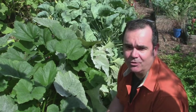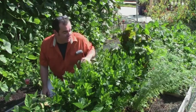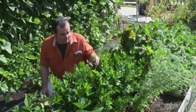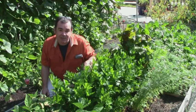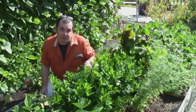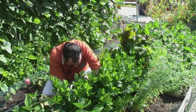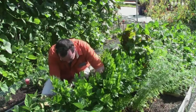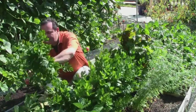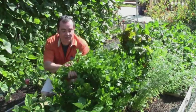Have you grown celery? This is the first year I've grown it and it is lush and looks really healthy. What I've tasted so far is that it is much more intense than the store-bought kind. Let me harvest the first one for the year — it's got a really strong root system. Look at that, isn't that gorgeous!